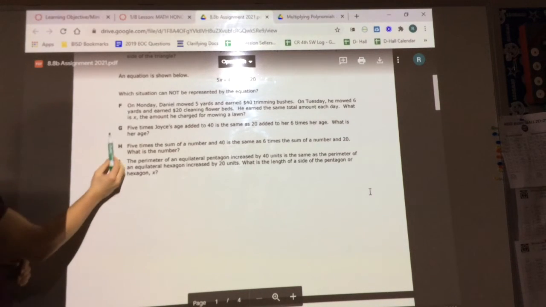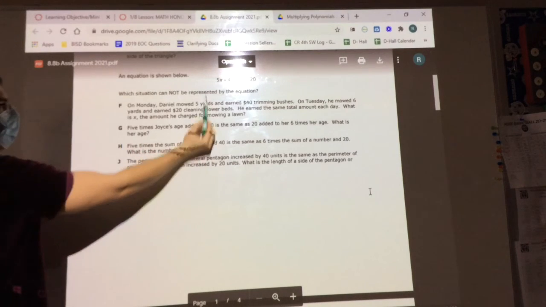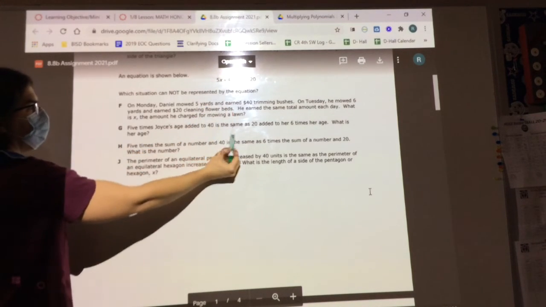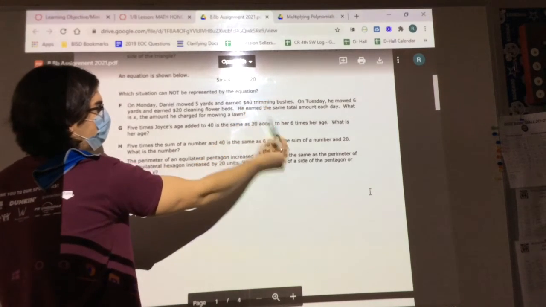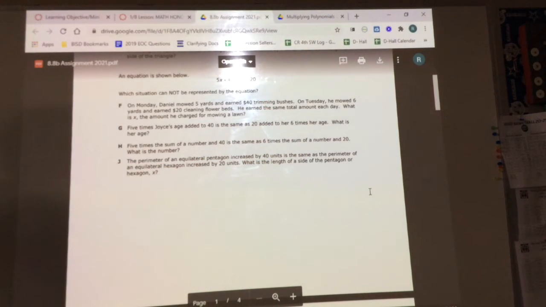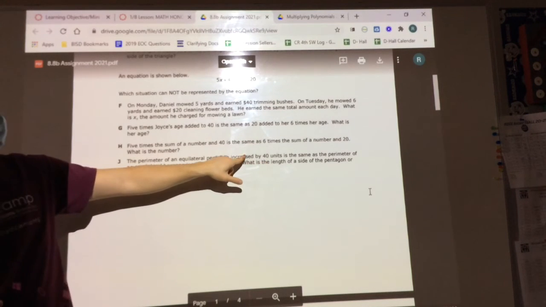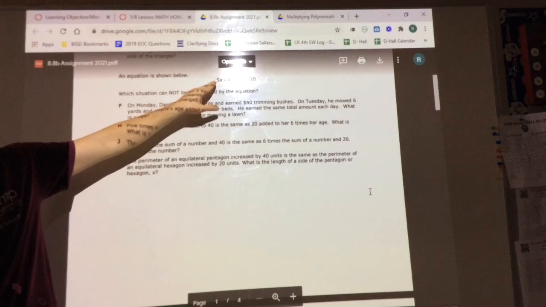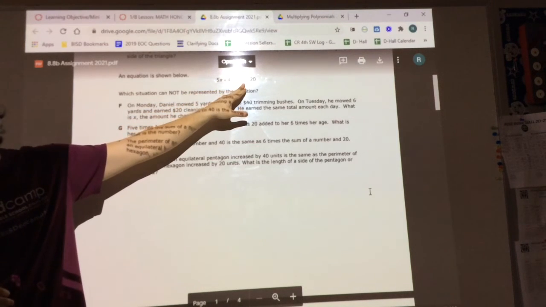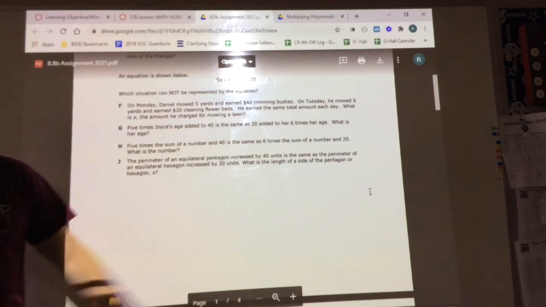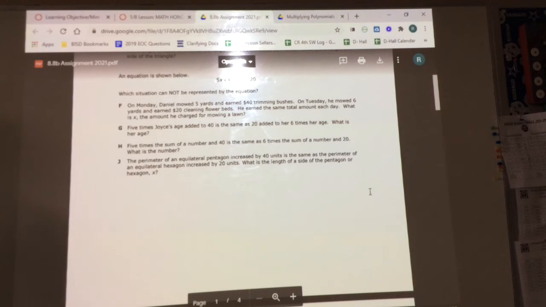G? Alright, so let's take a look at G. G is Joyce. Five times Joyce's age, so five times her age, added to 40, is the same as 20 added to six times her age. I think G is correct. G, like, is a good answer. It works. J, I agree, because it says increase by 20, increase by 40, but if it's done the correct way, then these Xs would have to be the same multiplier, and since they're not, J doesn't work out. Cool? Alright, two more. J is the correct answer. J is the one that does not work.